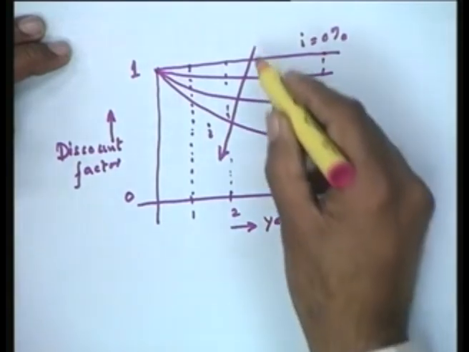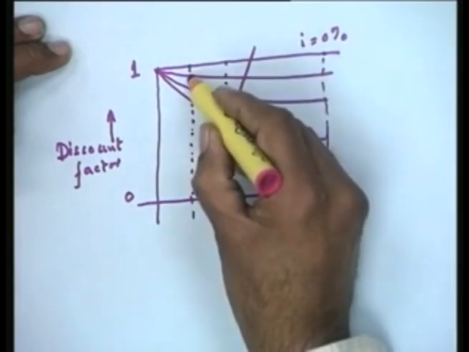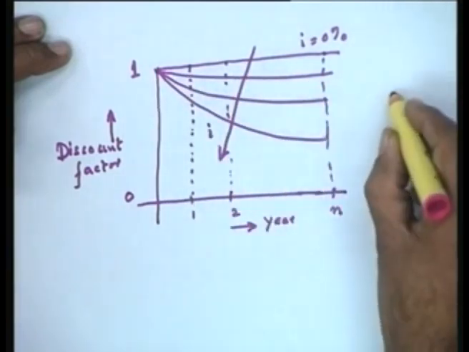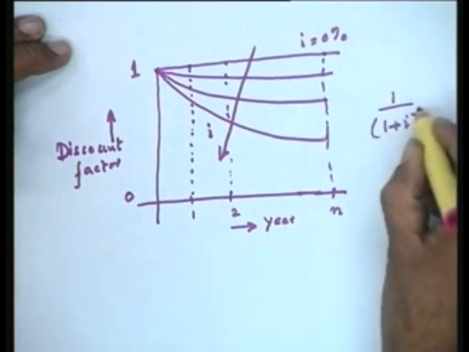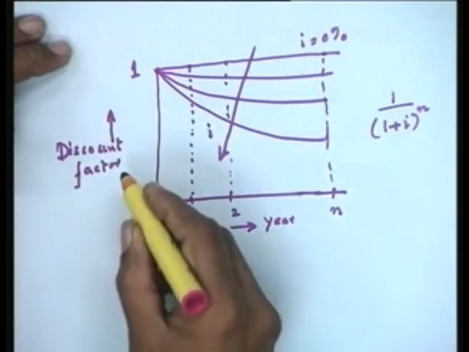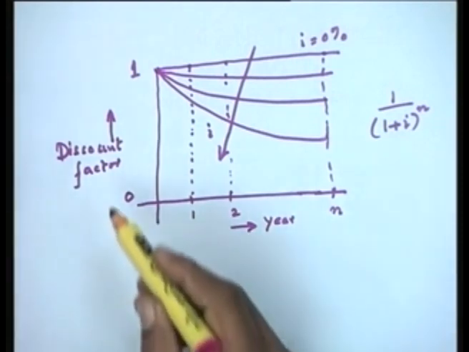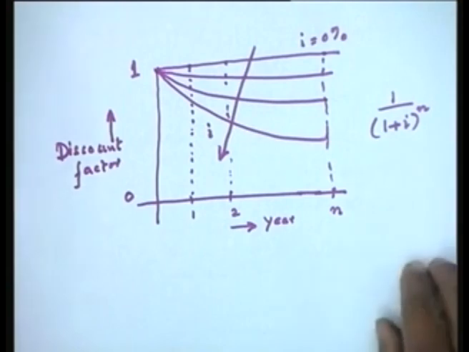isn't it? But if you increase the value of I to, let's say, 10%, then you come here, so you have different discount factors depending upon each year, and you know this is nothing but 1 upon (1 plus I) to the power of n. So this is how the plot of these factors would look like for different values of I. So this gives you an indication of how the discount factors are actually different and how they keep on changing.